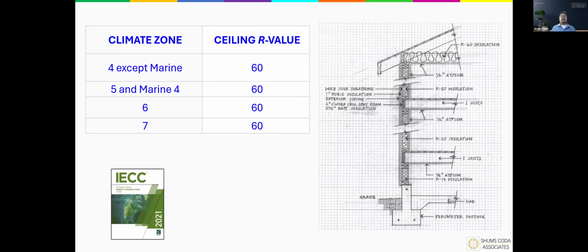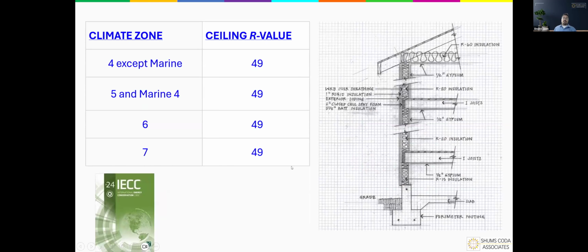So here we have the 21 IECC for your insulation values, and you're required to provide that R60 pretty much throughout Colorado. That's pretty common, right? If you're into your other climate zones, we can definitely discuss that or take a look. It drops to R49 for climate zone 3. But ultimately, we're looking at a lot of these spaces in Colorado where we're talking about that R60. And on the right, you just see a section view of what that might look like on your plan set where you might see that identified for the first time.